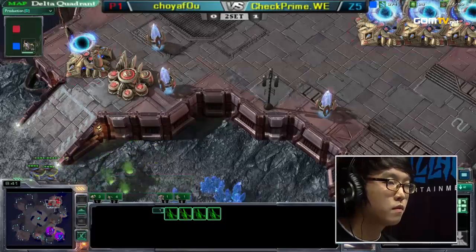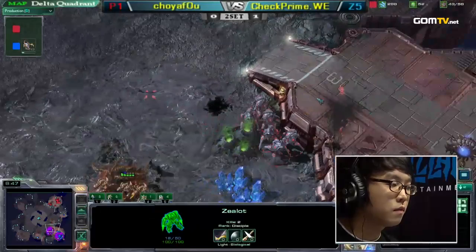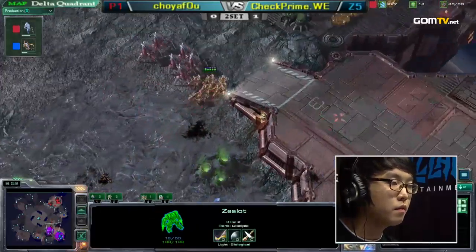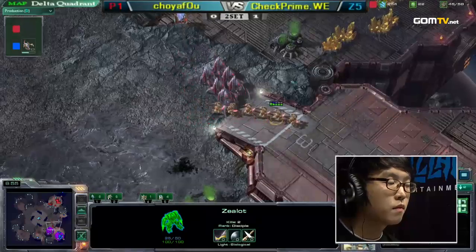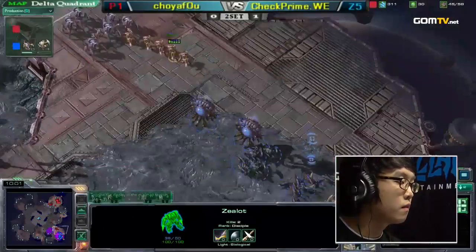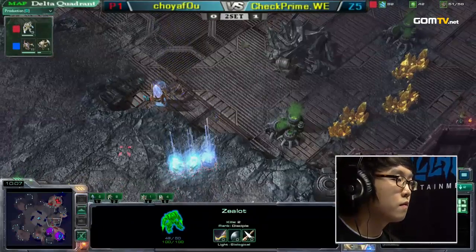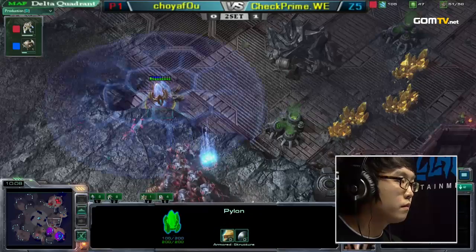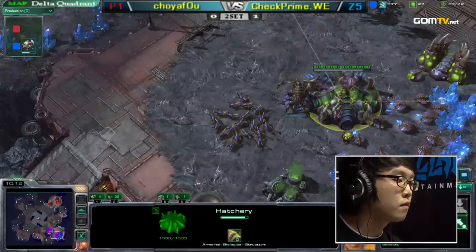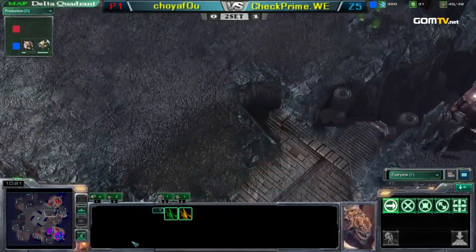Check trying to counter a little bit, realizing that he's going to lose that natural. And it looks like there's just going to be too much, Tasteless. I don't think that Check has a very good shot at holding this. Those Zealots are going to rip through any Zerglings that Check has. Now, I have to say, Choya's micro hasn't been the best, but his strategy and his timing attack was. Yeah. Check could have held this, but he wasn't quite prepared. His economy wasn't very good.